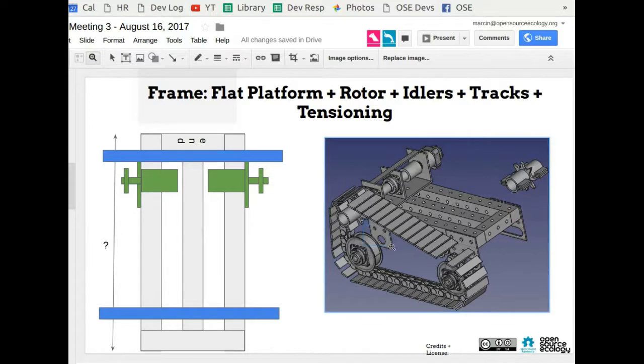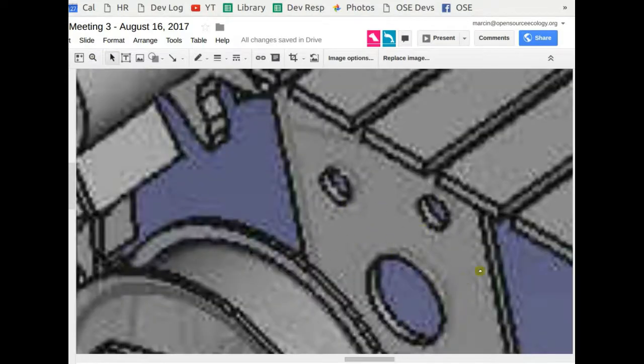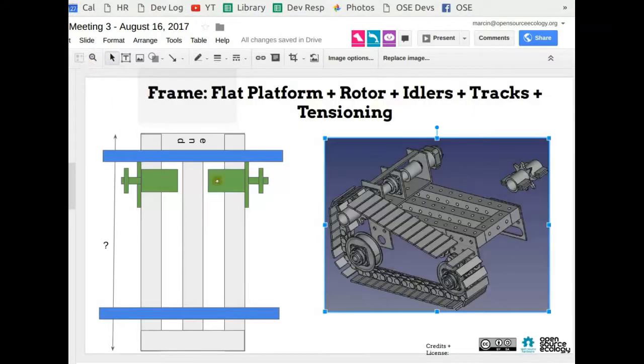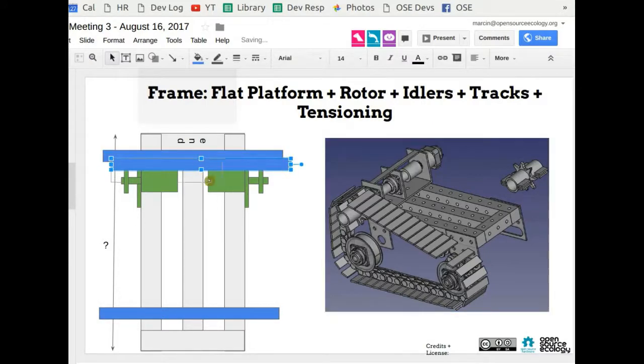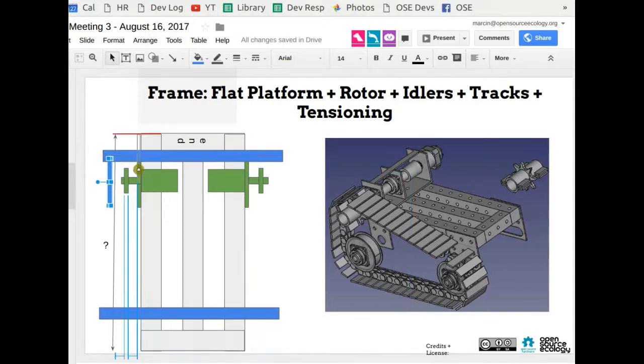To detail that, these are the shaft mounting plates. Those two holes go into the frame, and this is the shaft hole, but that's the mounting plate. So I'm going to draw a little representation of that. So basically there's the plate that mounts the shaft. So that's underneath there.